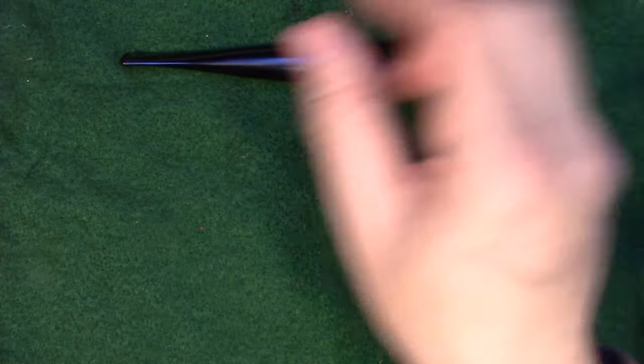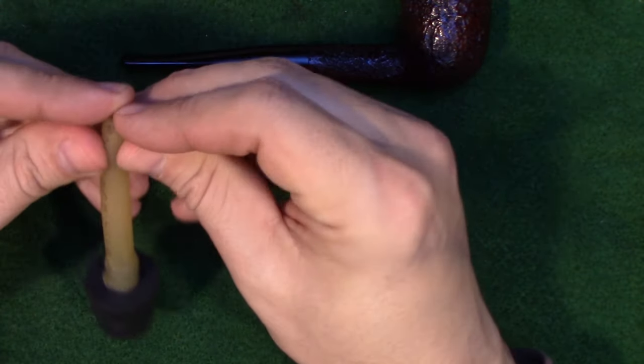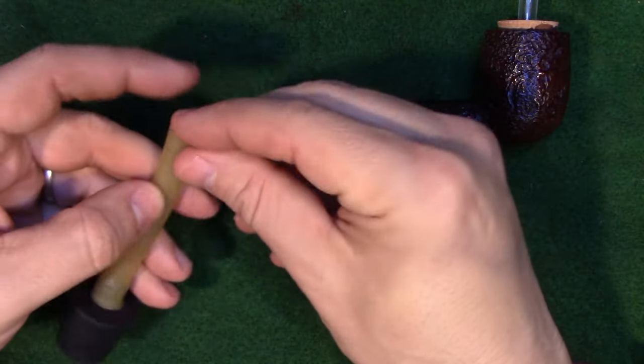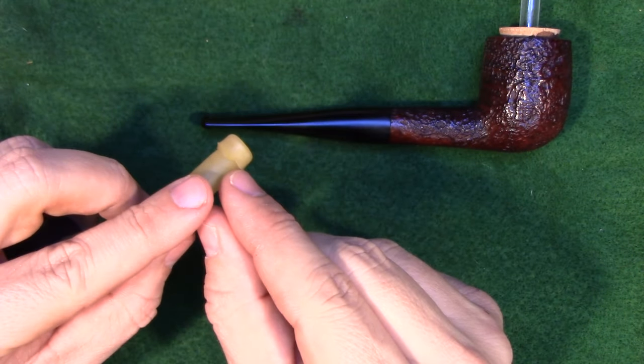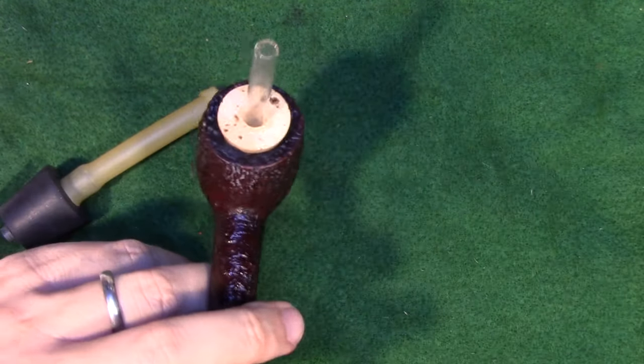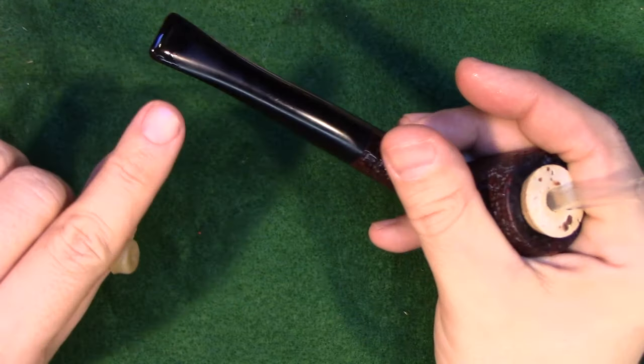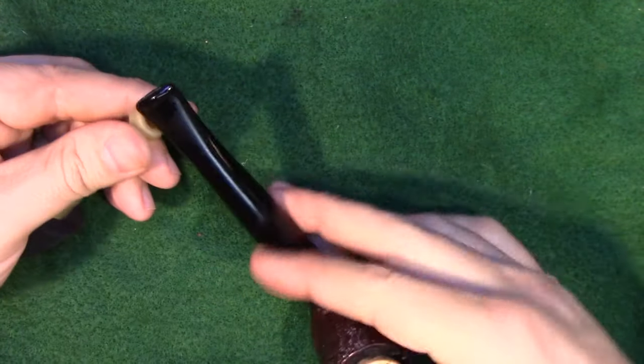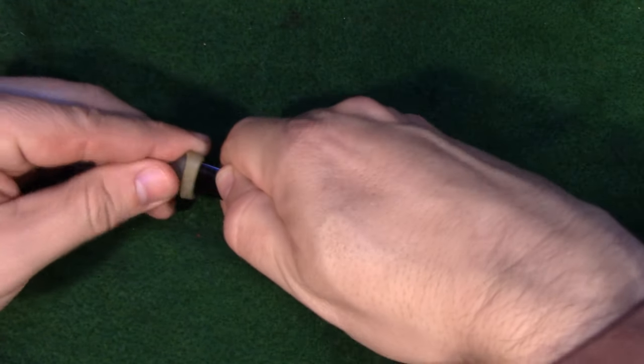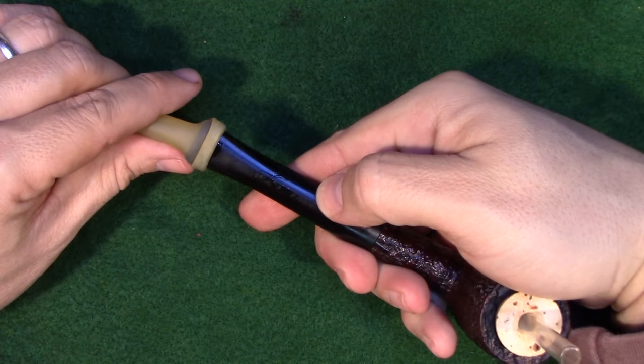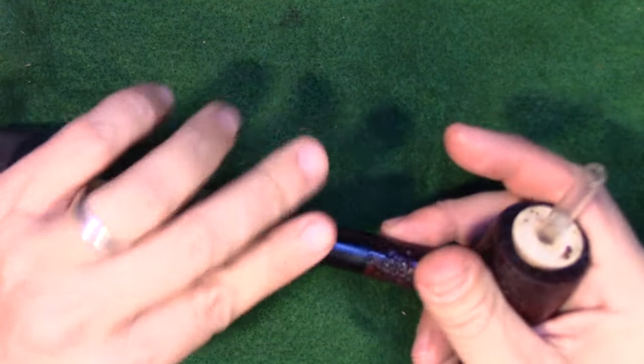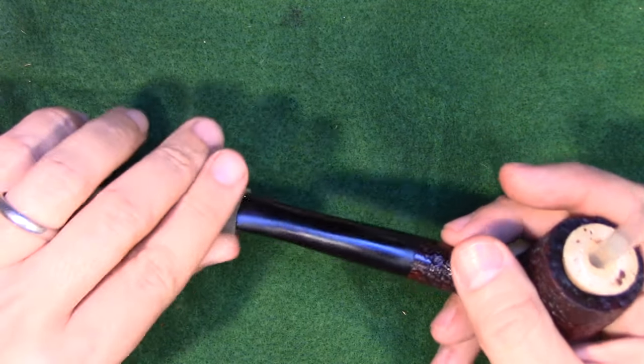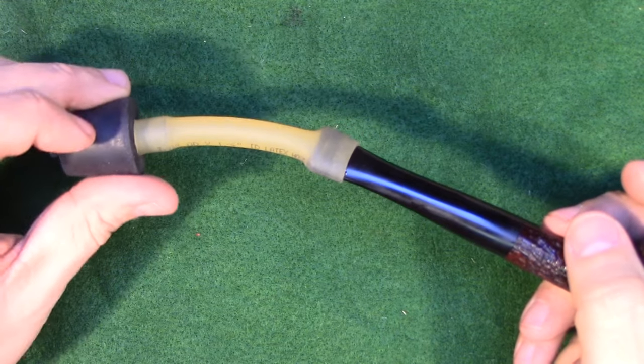So to use this, I guess the last thing I'm going to show you here before taking you over to the video actually showing the retort in action is how to connect the pipe to this. There's a couple different ways you can do this. I find the easiest way is to roll the tubing back like this first. So I just kind of rolled that back, it's doubled back on itself. Now what I'll do is I'll take a little bit of water here and just a little bit on my finger just to wet it, just to wet the very end of the stem there. And that'll help this slide in. And then once you've got it inserted in, you can flip this rolled over piece down and that's going to form a very nice tight seal against the button.